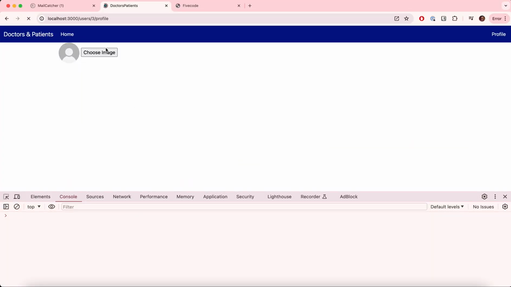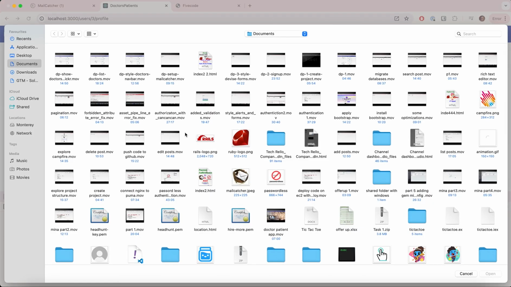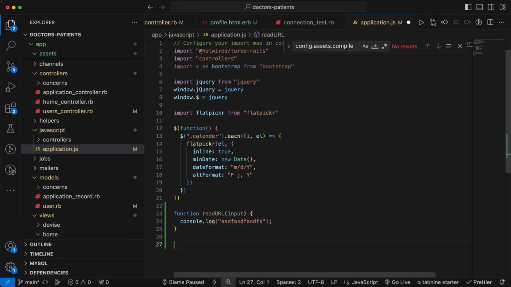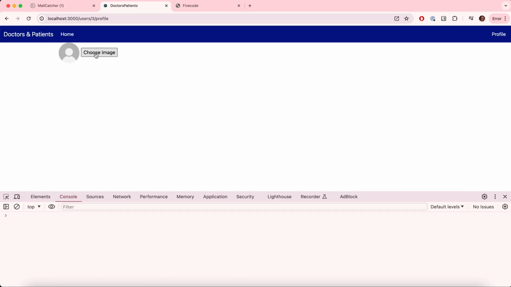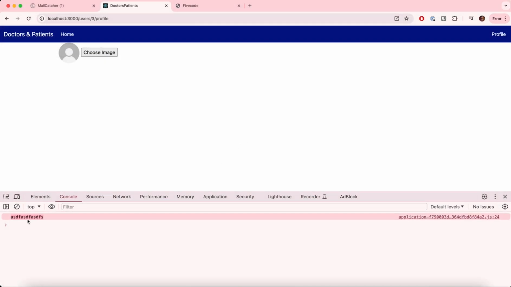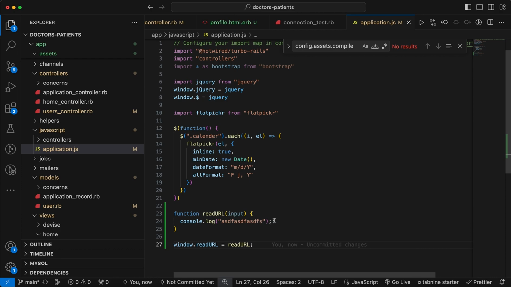If I refresh and click on it, it is still saying that readURL is not defined, because this is a local function that is available in the application.js. Let's add this function in the window object to make it available, right? So let's refresh back and click on it, select the image, where you can see that now we got the console log file. So it means that now it is being triggered.